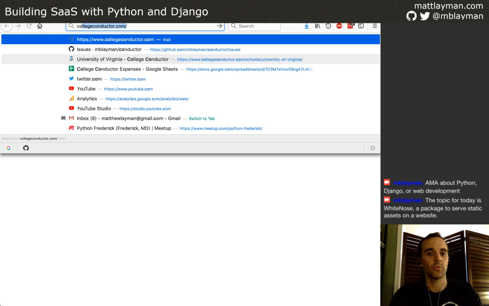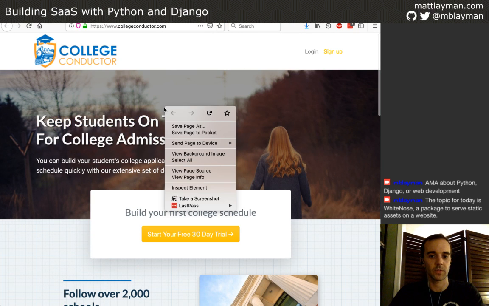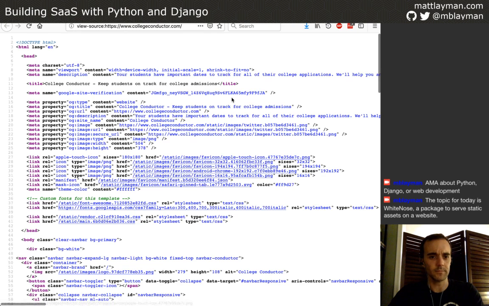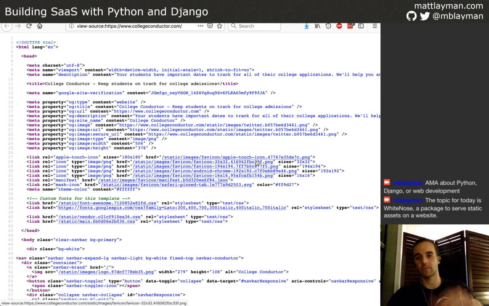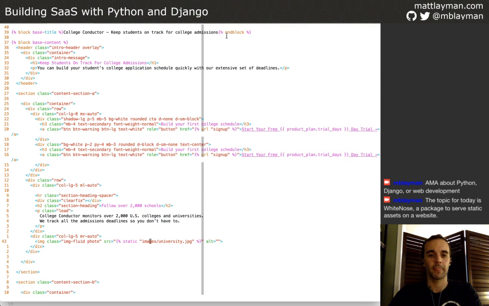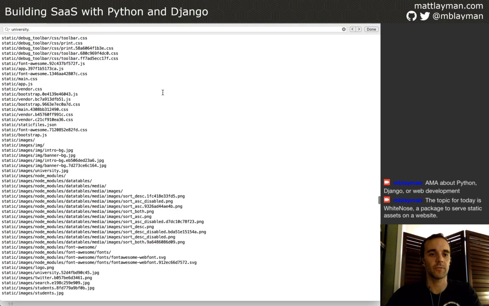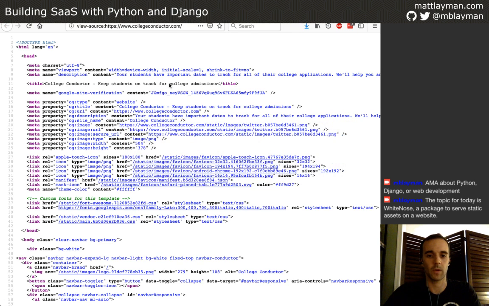To prove what that looks like, let's look at the source code over here. Here's an example: the favicon of 32 by 32. The original is just the 32 by 32 PNG, but you can see it's got this 41606 stuff. This is the extra hash that makes it cacheable forever. That's all good. So I think everything so far seems to be working properly.